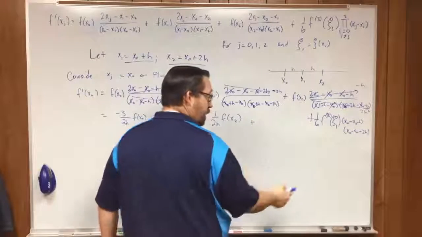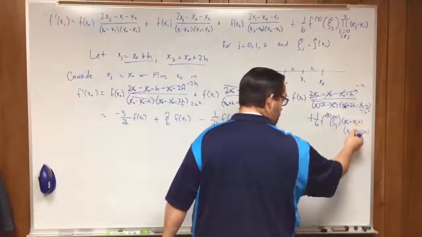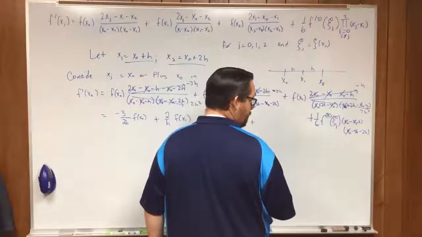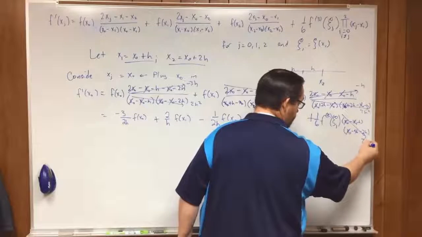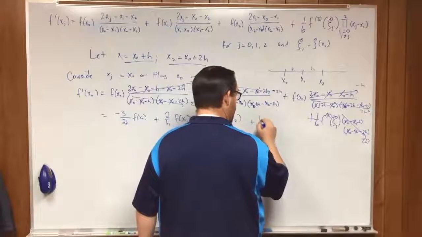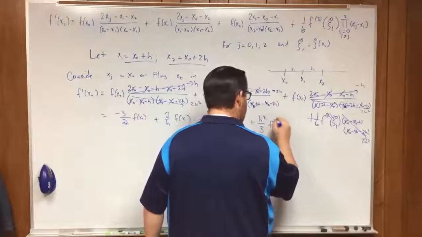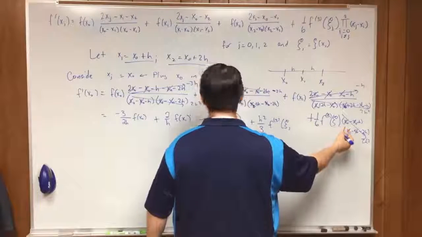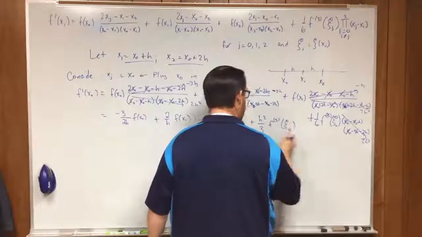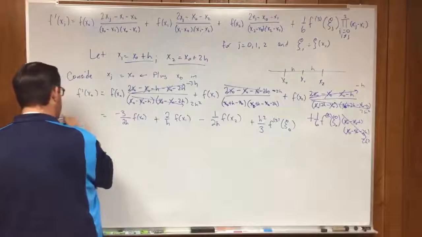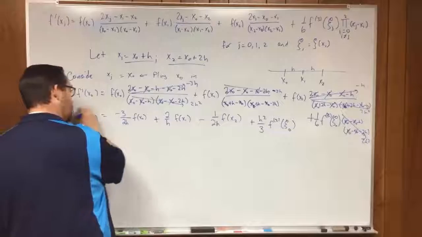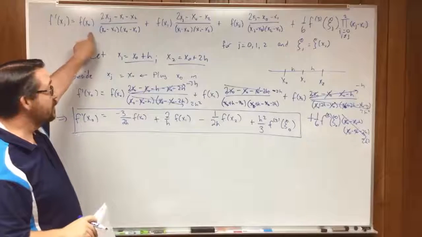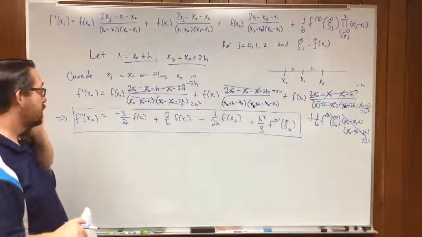Plus, now this one and this one, the x naughts are gone, this is gone, I get a minus 2h times an h, so positive h squared, sorry, 2h squared times this 1/6 means I've got an h squared over 3 times the third derivative at c, and this is no longer j, this is actually 0 because we're on the 0. Okay, so this again is what we get if we plug in x naught into the derivative of our interpolating polynomial with error term, having taken this derivative.